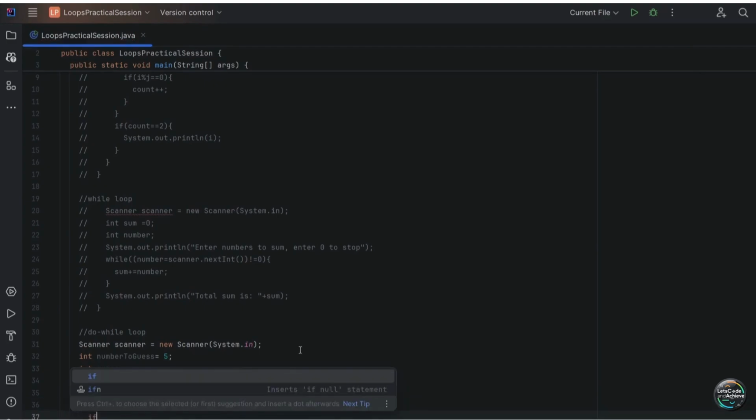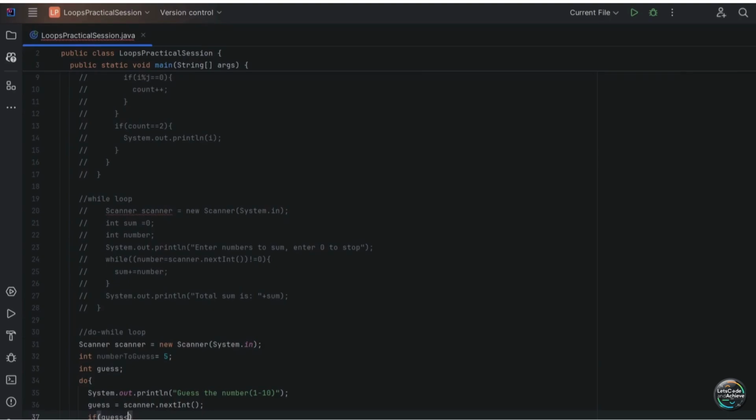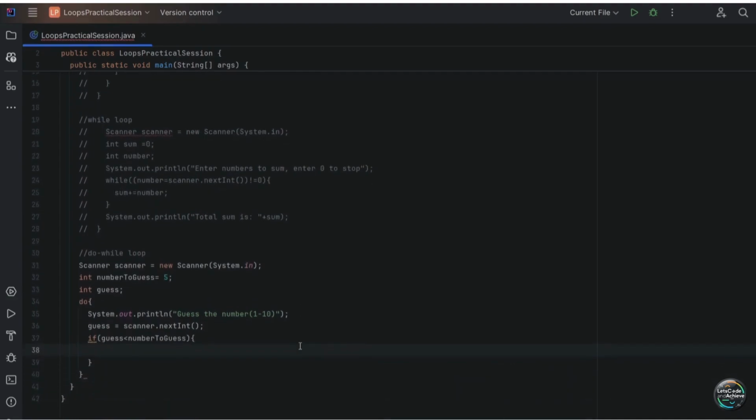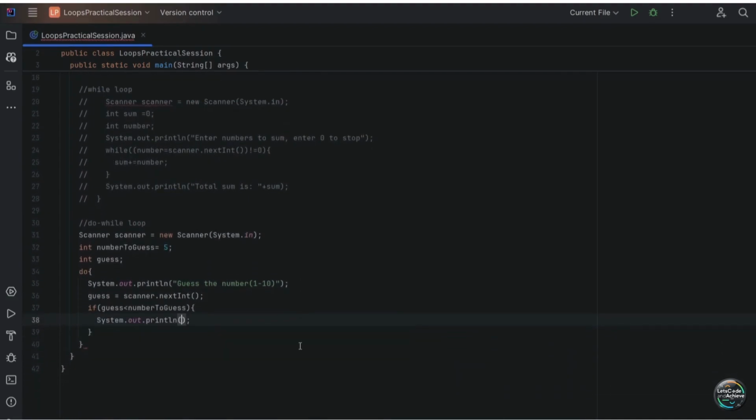So here we'll put a condition: guess is less than numberToGuess. Here we'll print the message "Too low, please enter valid number."